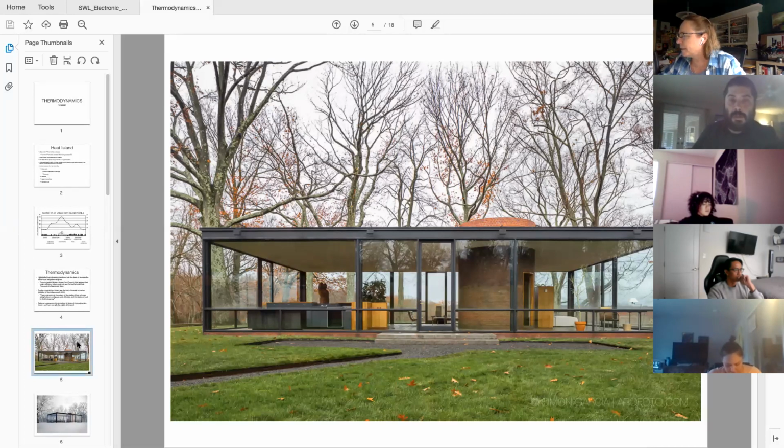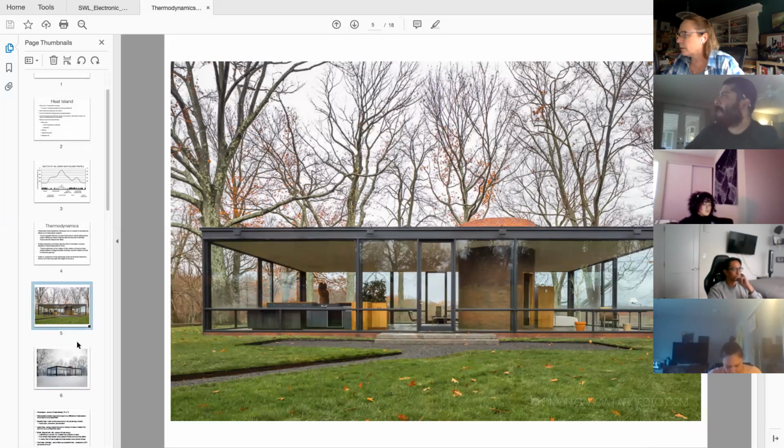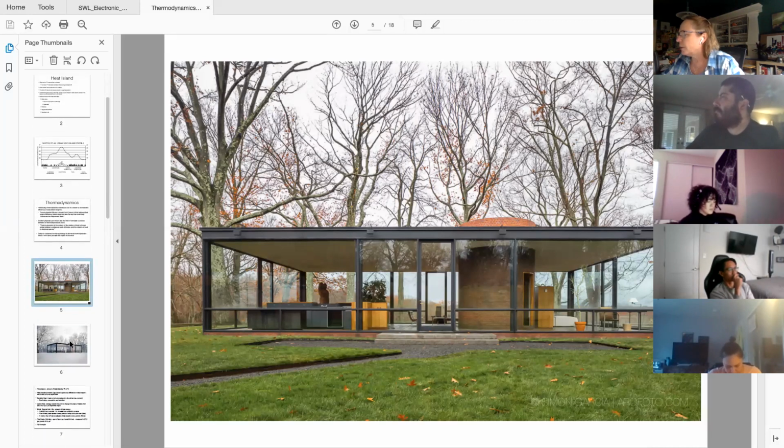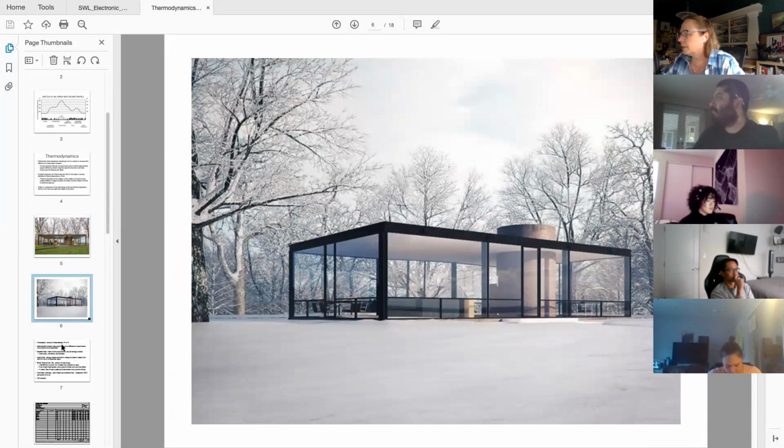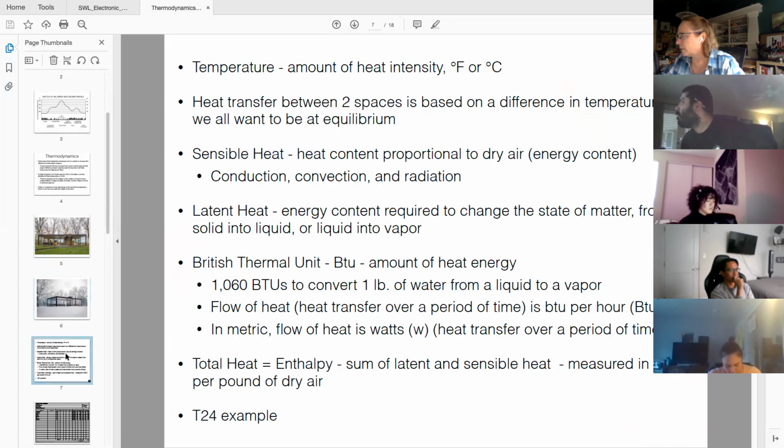So the point of showing this example is to start thinking about the transfer of energy from one surface to the next and how that affects our body and therefore our thermal comfort. To define temperature, we use Fahrenheit. When I say degrees, I'm not always going to remember to say Fahrenheit, but that's what I typically defer to because of practicing in the United States.